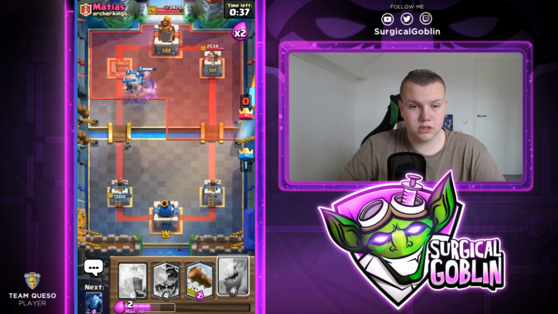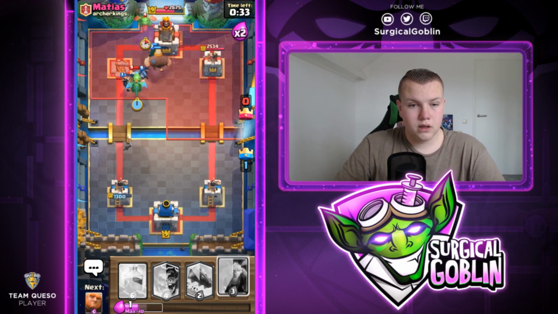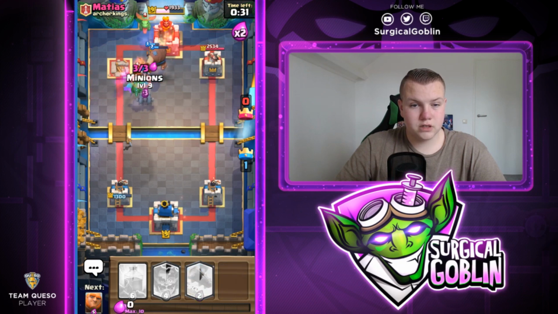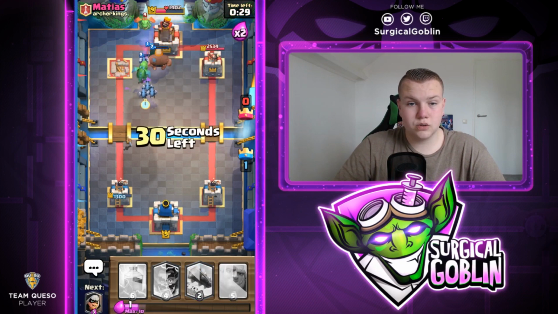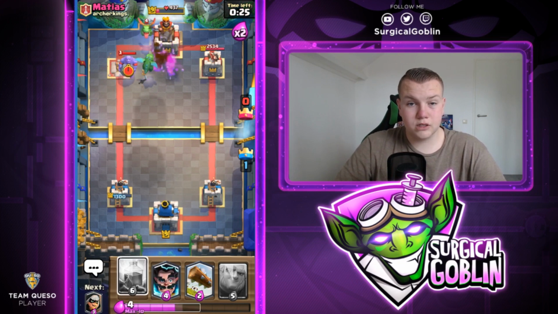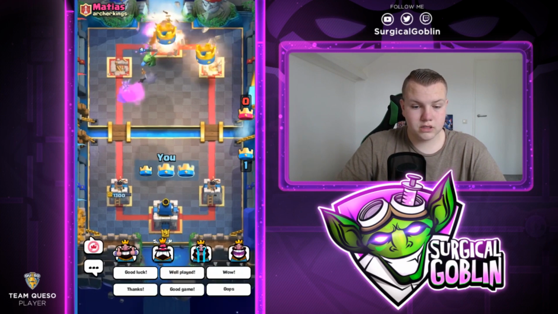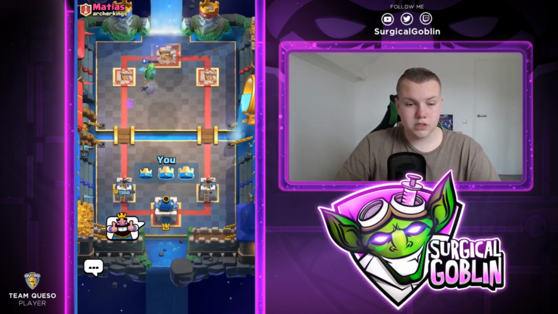Wow, so it looks like the giant will actually go for the main tower, the king tower I mean, sorry. The baby dragon will finish off the knight. It looks like the bandit is actually connected, and the bandit DPS is quite a lot. The baby dragon, the minions will connect, and it looks like that's in lightning range. Yeah, it definitely is in lightning range. So we even free crown this guy, so let's give him a good game, thumbs up and a well played.